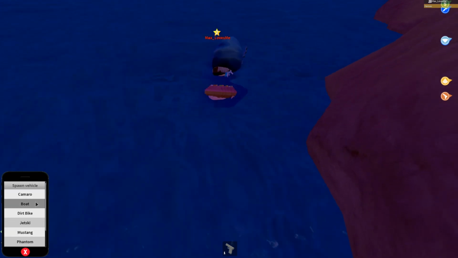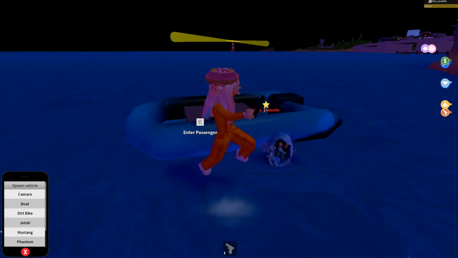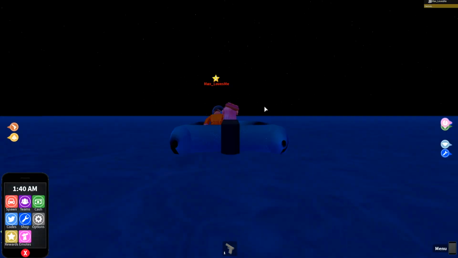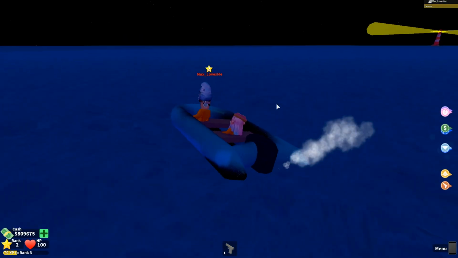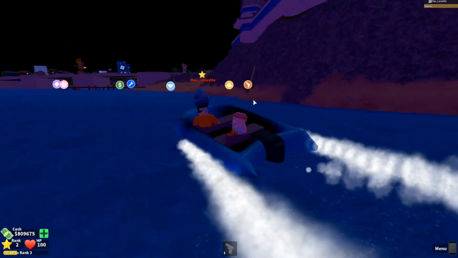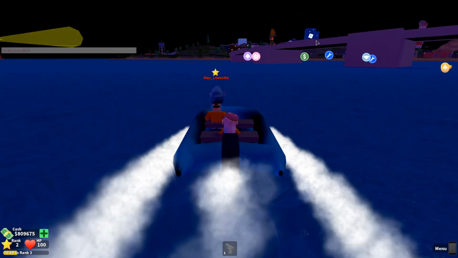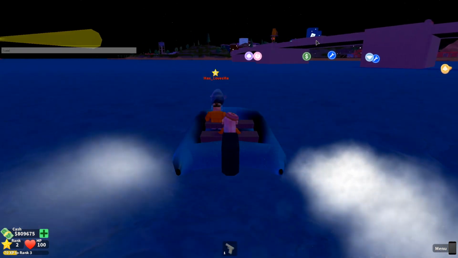Jet ski. Oh, I have a boat. Look at my boat, Max. Let's go. Go in your boat. Okay, that's the driver's seat. Go, go, go. Come on, let's go. Okay, let's go before the cops chase us. Go, go, go. Okay, yeah. Two prisoners have to escape the prison.